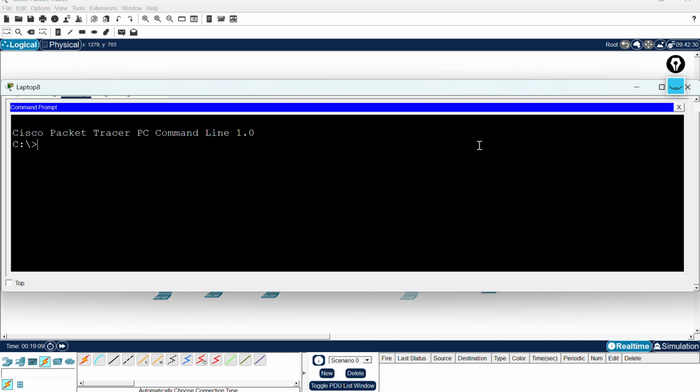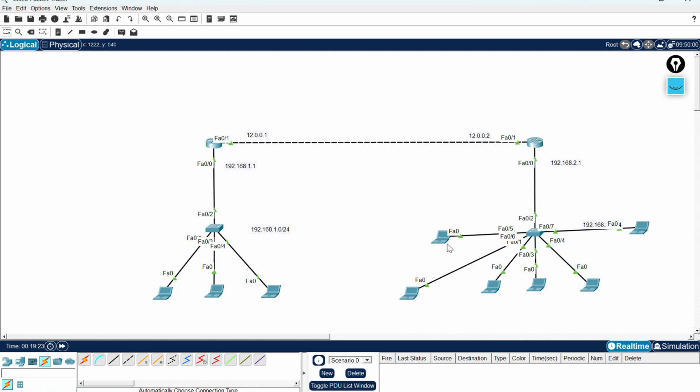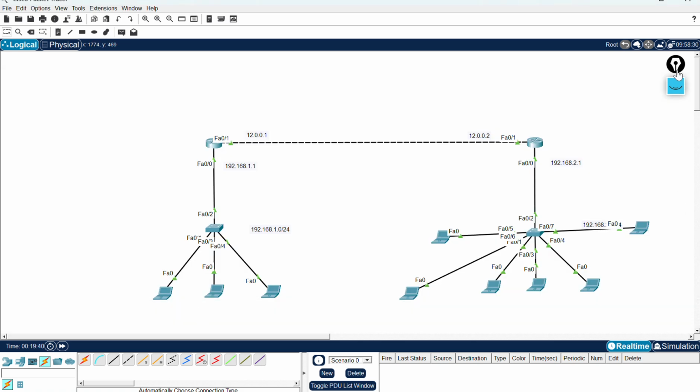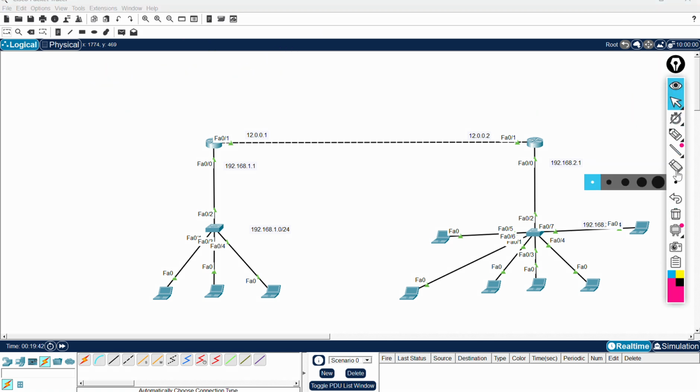So again, same SSH -L, username Nazir, and the privilege level, IP address 12.0.0.1, and password 123. Right, I got access, and try to access from here. SSH -L, username Nazir, privilege level 123. Sorry, privilege not sorry. IP address 12.0.0.1, password 123. Right. So now I access from these five computers.